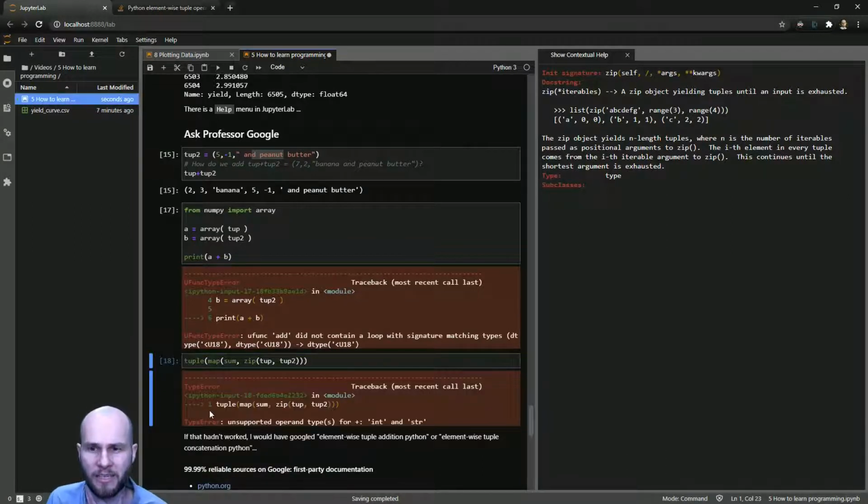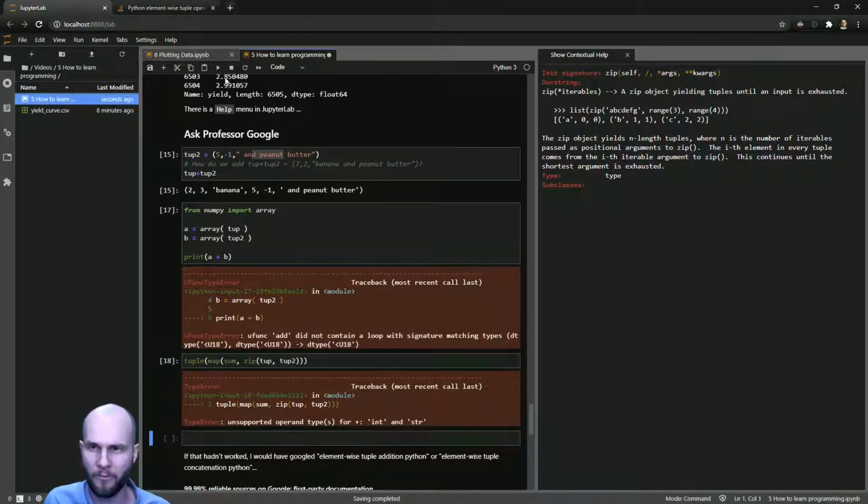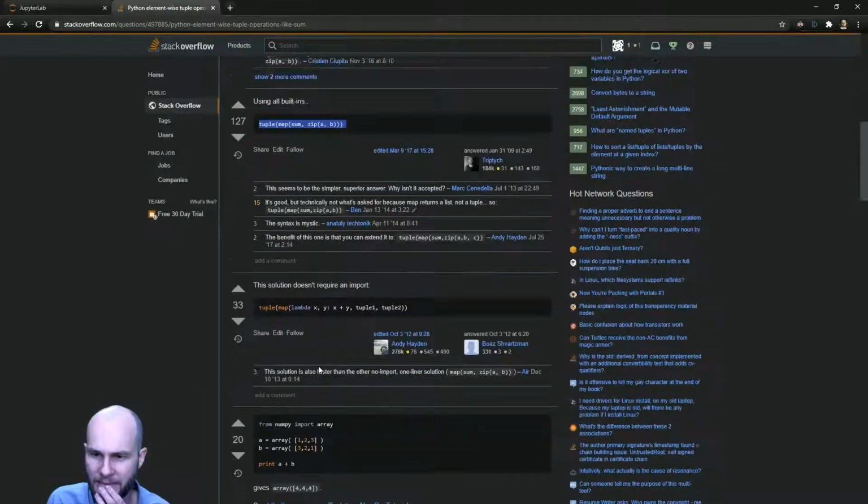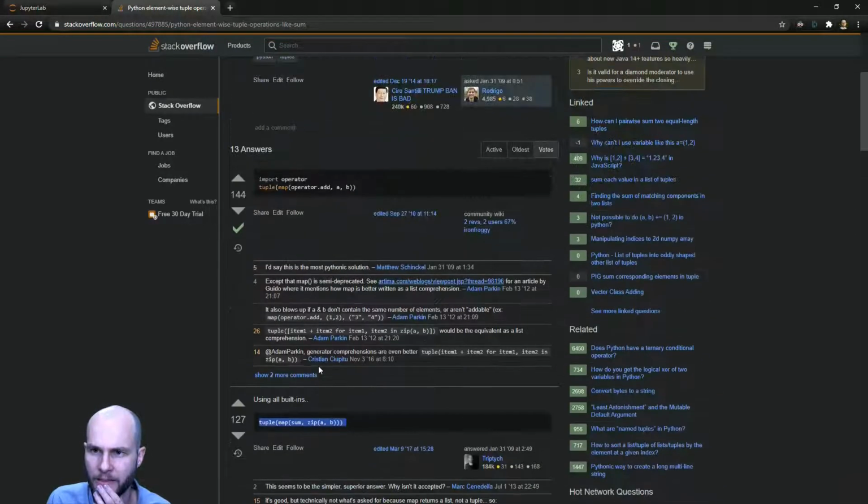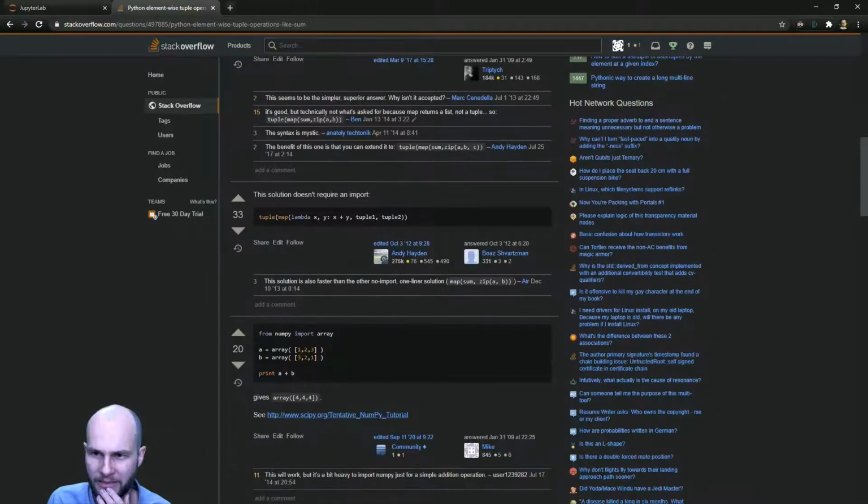This gives us a much more explicit error. It's a type error. It says you can't add an int and a string. So it seems to be trying to add together these ints and strings again, which we don't want. All right. Back in here again, try a different idea. Well, I don't really want to go with that operator thing. It still looks ugly. Rather not import anything else.